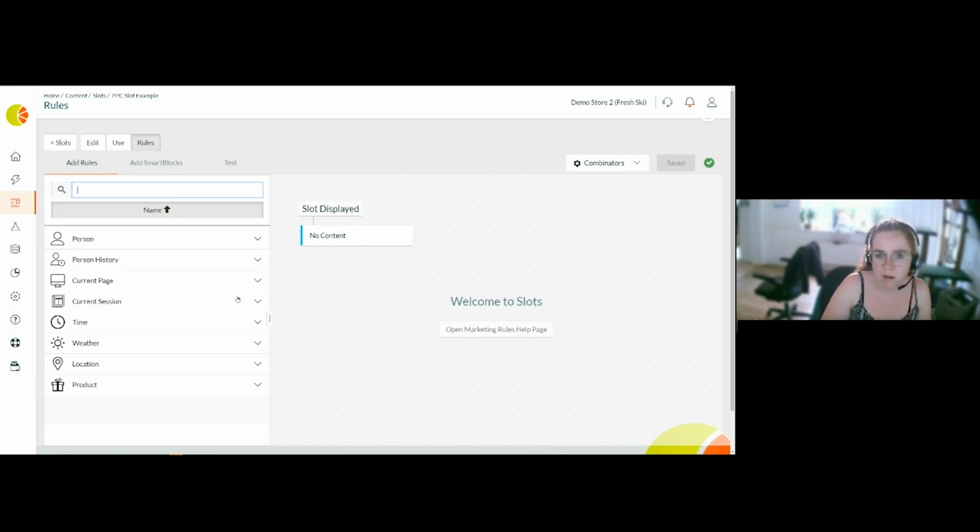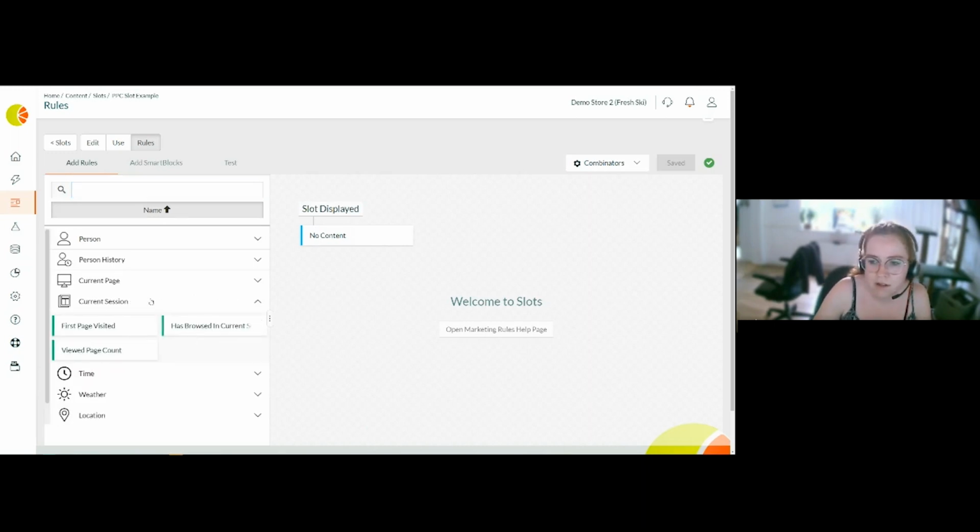For anyone who's not familiar with the idea of a session, think about it as like a visit to a website. A session is made up of lots of different interactions, with you looking at different pages, maybe taking different actions, and that all happens within a session, which will get closed off when you are inactive on the website for a certain period of time. So by using these current session rules, we can look at more than just the current page they're on, but what else have we seen them do? And it's this first page visited which we are using to identify the traffic.